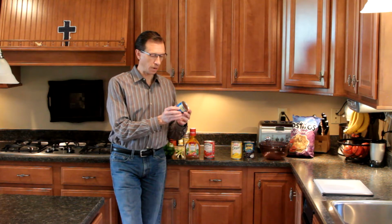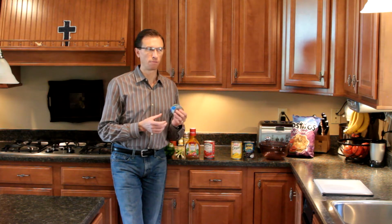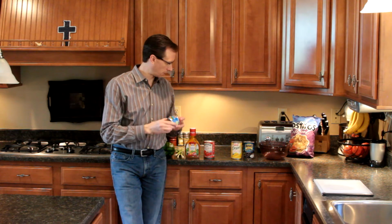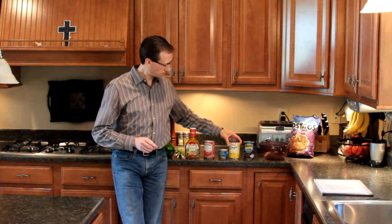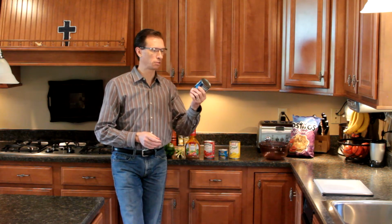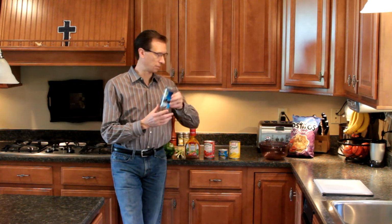But diced green chilies, this is Ortega brand. You could find this typically if your grocery store has an ethnic section for Mexican, Spanish food, that type of stuff, you'll find these. So 1 4-ounce can of diced green chilies. 1 can of whole kernel sweet corn. Nothing fancy. You don't have to buy fresh, you don't have to buy frozen, just 1 can of corn. 1 can of black beans. I just grabbed Bush's brand. Plain, not flavored, just regular old black beans.